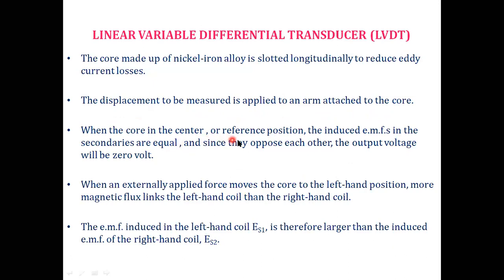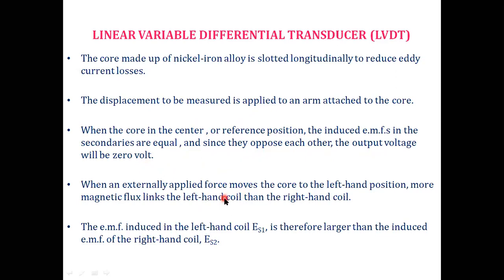When the core is in the center or reference position, we can also call it the null position, the induced EMFs in the secondaries are equal. Therefore, the output differential voltage is zero. Since the two voltages are in opposite direction and oppose each other, the output voltage will be 0 volts here.